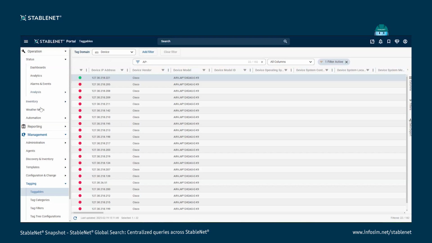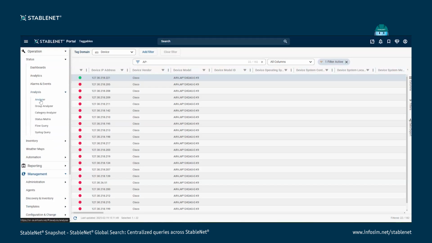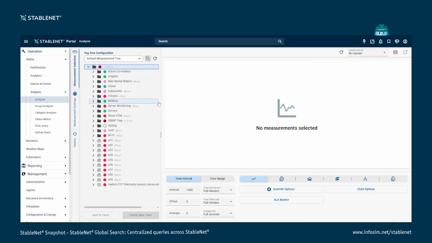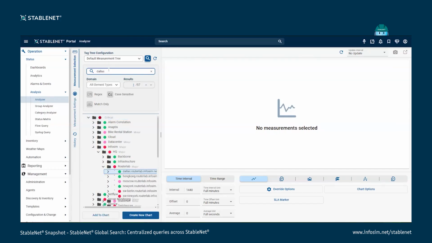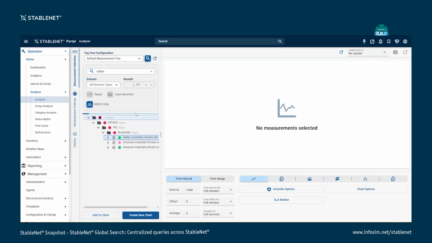And also the well-known feature of doing a search in the analyzer, which you might know from before. You can search in here, doing a normal tech tree search, and this has also been improved a little bit, so it looks much nicer. You can limit to matches only.